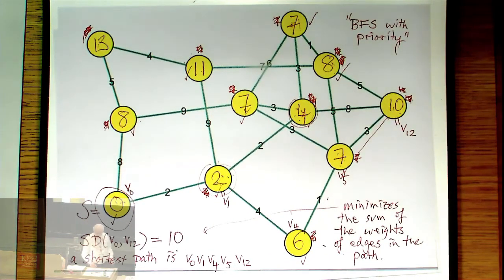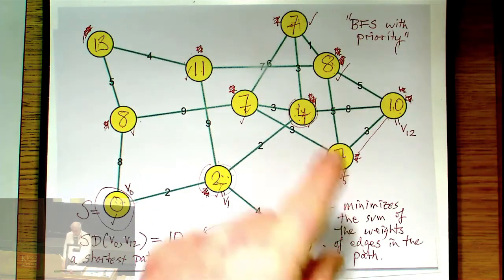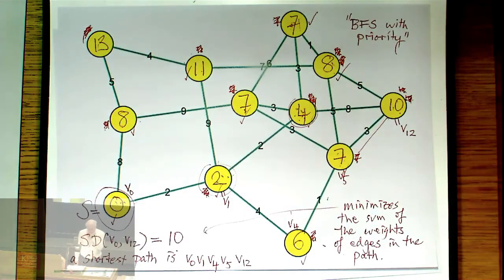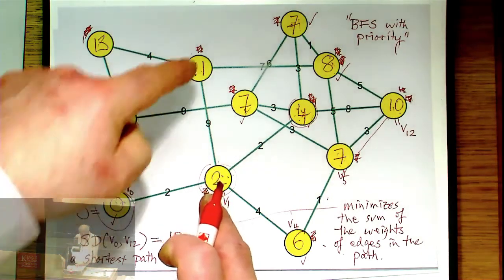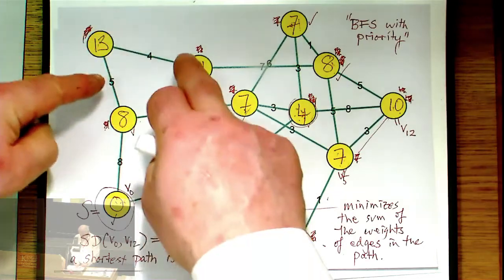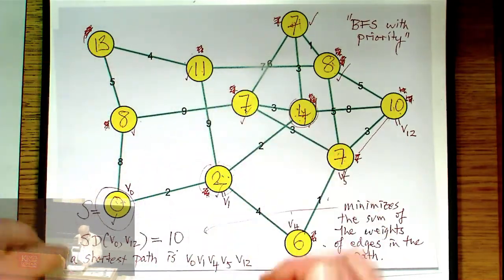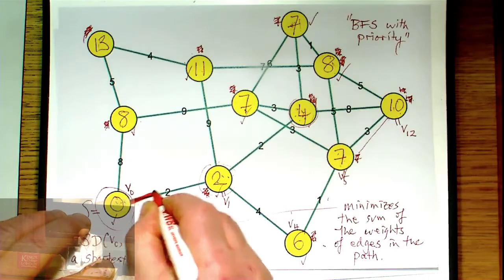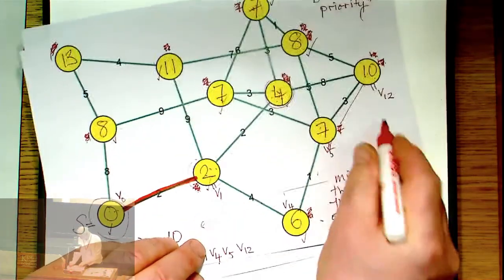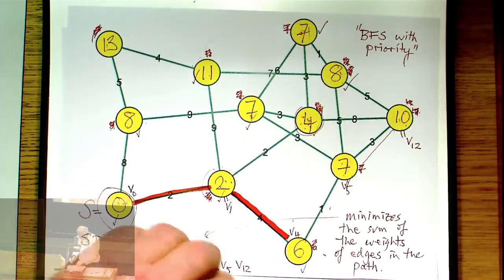But therefore it should give us a tree, and the tree should, I don't want to mess this up, but the tree, I mean obviously this has got lots of cycles, this graph, but there will be a spanning tree coming from this search. And it will represent the edges we're using to get to the various vertices in the best possible way. So in particular, we need to make sure that we only put an edge when the difference of the numbers is the same as the weight of the edge. So this edge here goes in because 0 to 2. We know that we got to 10 with this path, so this must be an efficient path.